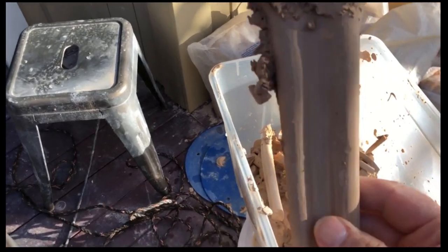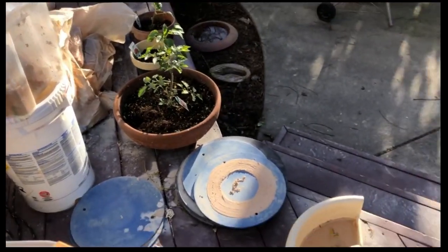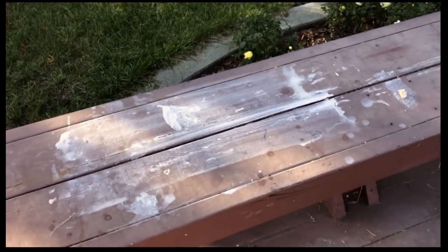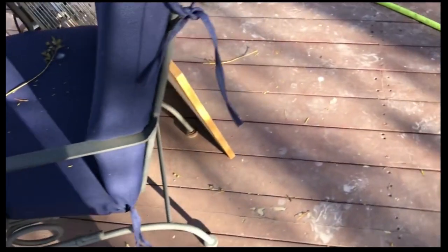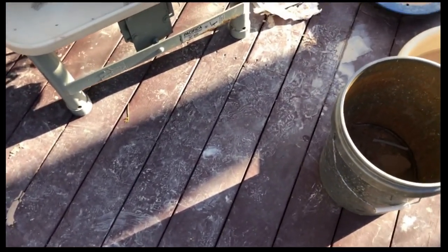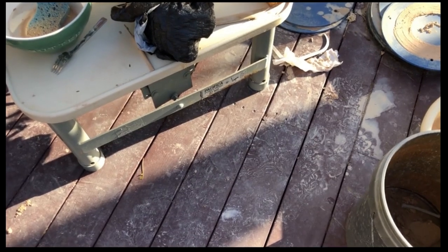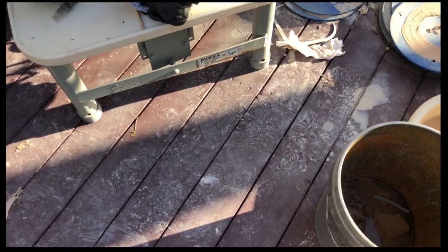All right, so bad news is when I tried to attach my other handle, it broke. But I know why it broke. I made one handle and had it sitting out over here, and I showed it to you before I made the second handle. That handle had been sitting out here for 10 or 15 minutes. I then went and asked my wife to make a video, and that took a little while. So by the time I actually got around to pulling the second handle, it had been 20, 25, 30 minutes. And I put them both out to dry, and then I attached them both. So one handle was much drier than the other. So when I tried to put them on, only one handle bent. The other one had already dried out too much, and so it cracked.